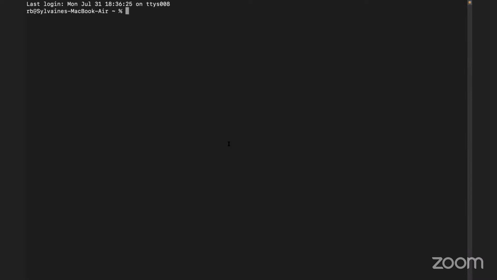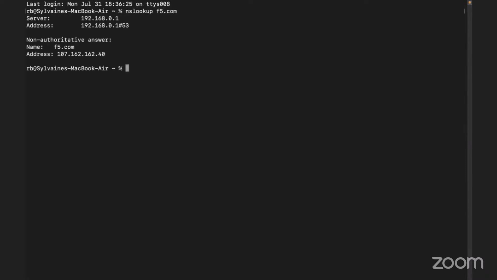If I do nslookup for f5.com, I got the answer 107.162.162.40, which is the IP address of one of the web servers. It might have checked my location, and according to my location, it has given me the answer. You will go to this IP address.